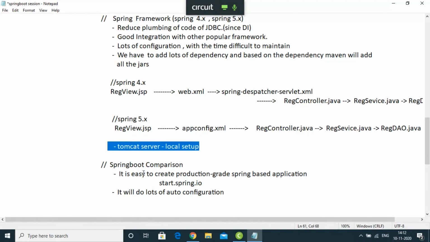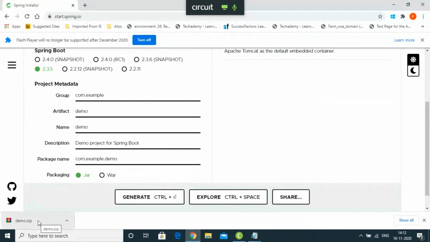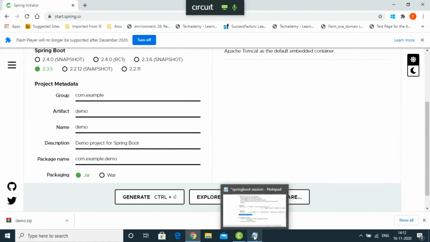But in Spring Boot, when I create a ready-made project using Spring Initializer, it will come with an embedded Tomcat server. You don't have to do any setup for the Tomcat server. The Spring Boot project by default comes with an embedded Tomcat server. There is some other server also, Jetty. I'll come to those things.